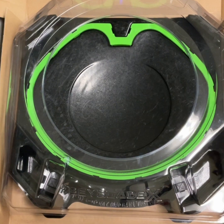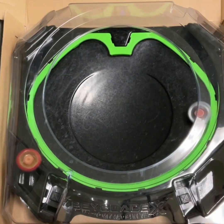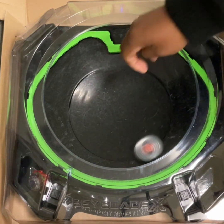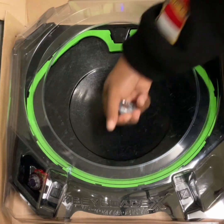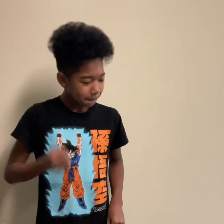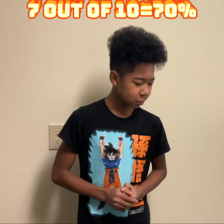Okay. Last but not least, we have Dran Sword. Oh! All right. Looks like Dran Sword is still that guy. Phoenix is good, but Dran Sword is that guy. All right, that was a nice, real quick trial. Won 7 out of 10. So that's 70% winning. That's really good.